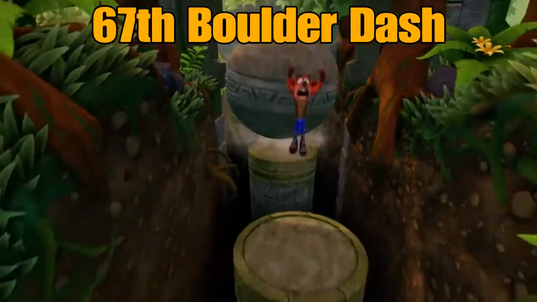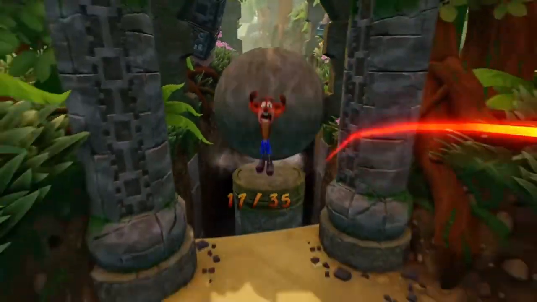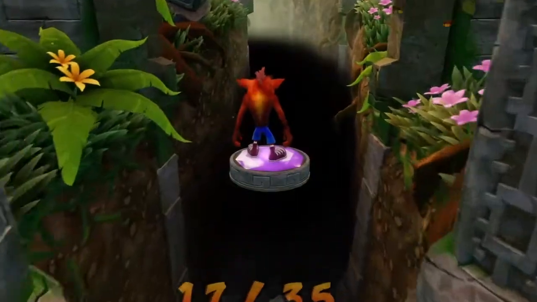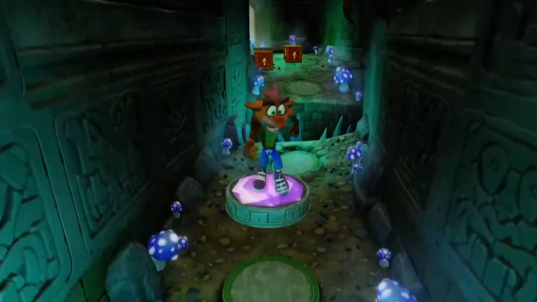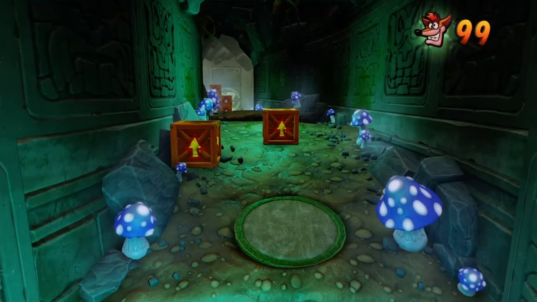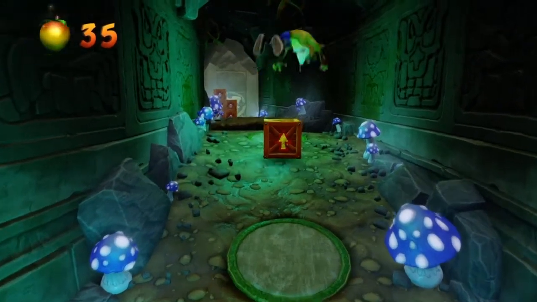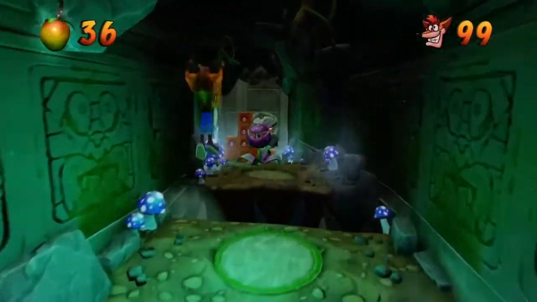And now here we have our first boulder chase level. These chase levels honestly are one of the most iconic themes in Crash. The whole Crash running away from the boulder, very iconic. The reason why this one is bottom is because I don't really think this sequel does enough. It doesn't stand out. The only thing about this level that stands out to me is the purple gem.